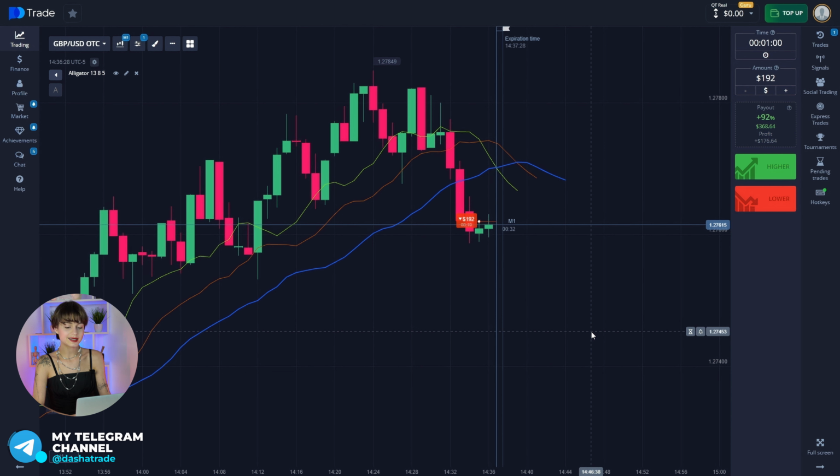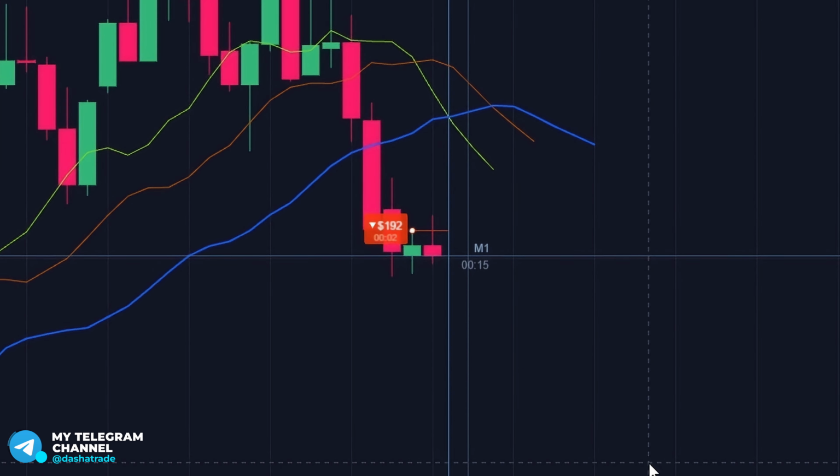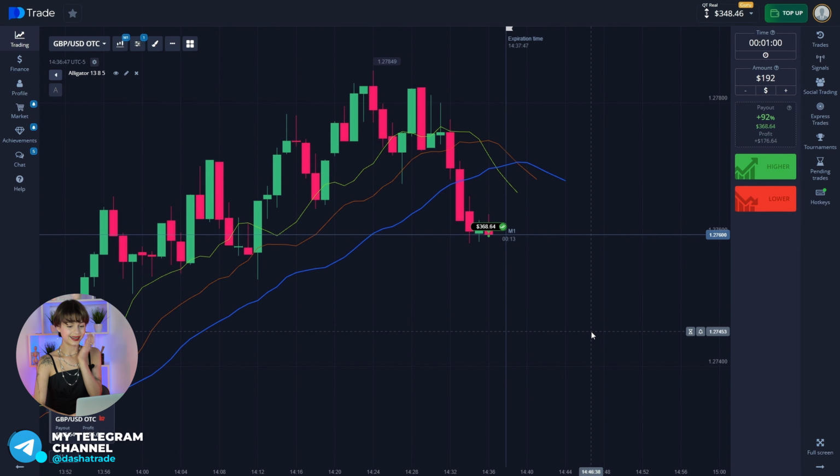While the deal is in process, I'd like to give you some advice, guys. I recommend you pay attention to some other factors besides indicator signals, secondary ones such as candles, levels, or general trend. They will help you find a more accurate entry point. Now the deal is closed in a profit, and we go on.